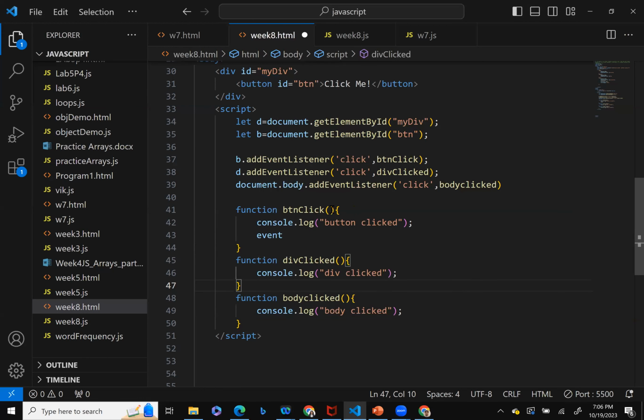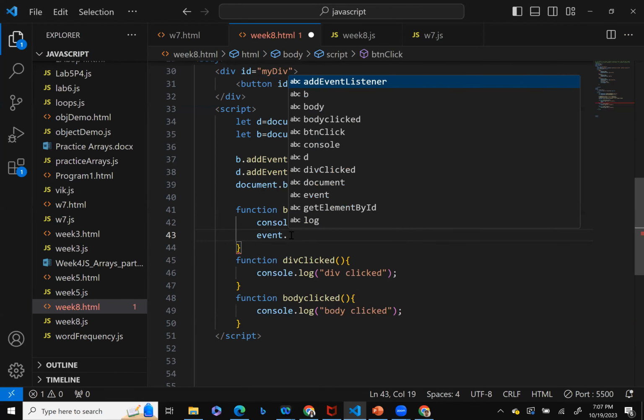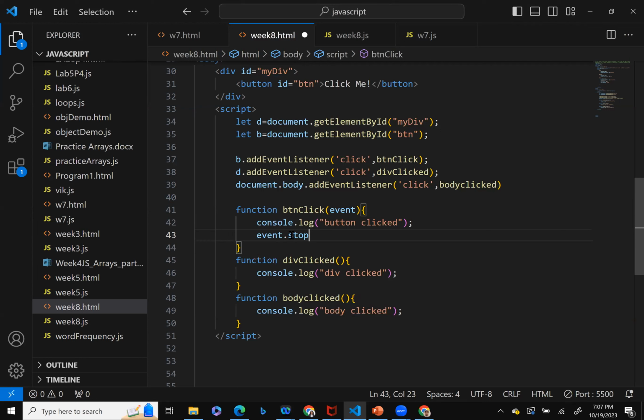So first I'll just pass an event over here. Okay, and I'm gonna say event dot stop propagation. Okay, now whatever you are learning here, it has a practical application. When we design projects, maybe after a week we'll start designing the project, and then you will realize how to make use of these, what is the importance of these, and how to implement this according to your requirement. Okay, so let's see what is the effect of this one.